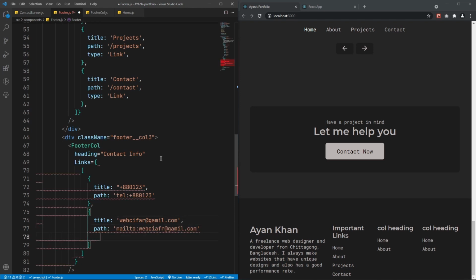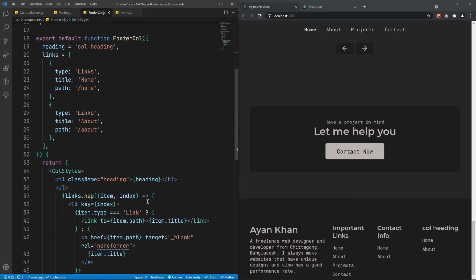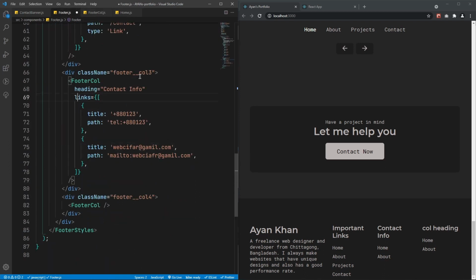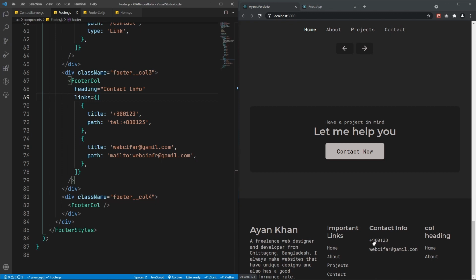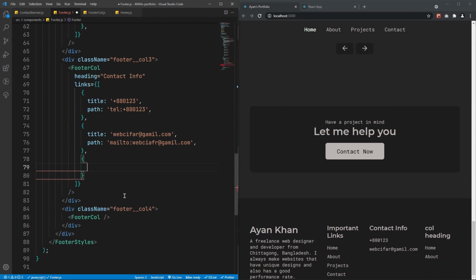Here we don't need to specify any kind of type, because we want to make this link with an anchor tag, so we can just leave the type blank. We are not passing any type, which means it will create this anchor tag. I'm not seeing it because this is a capital L, it should be a lowercase l. So if I save now, I have the number and the email. From now on I will fast forward through all the other links, since these are all similar and you don't need to watch me do all of these.